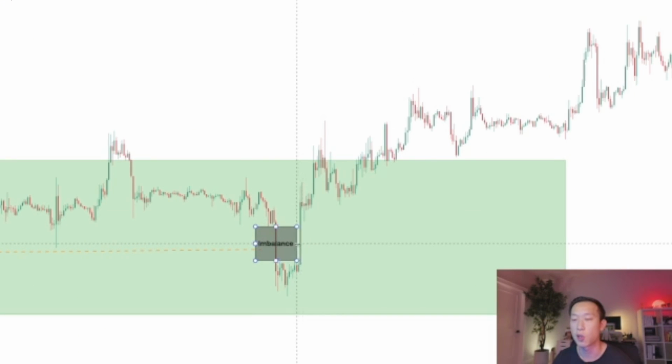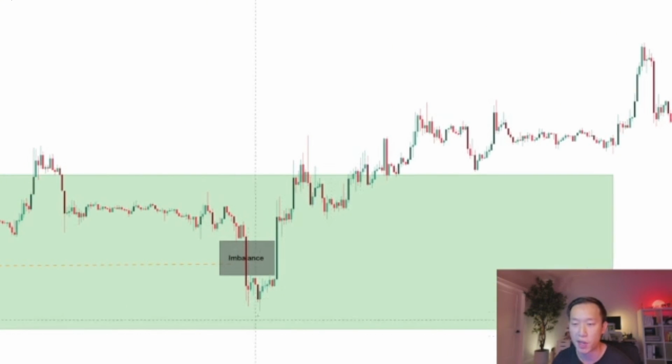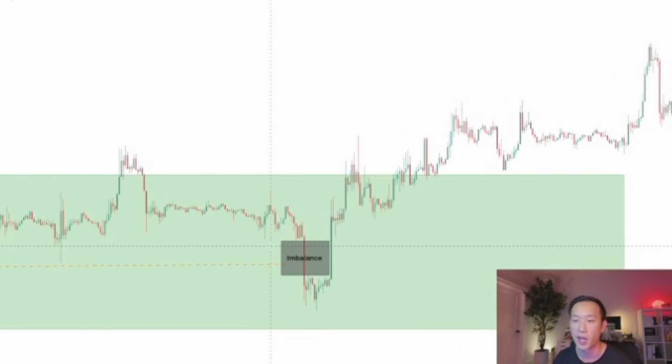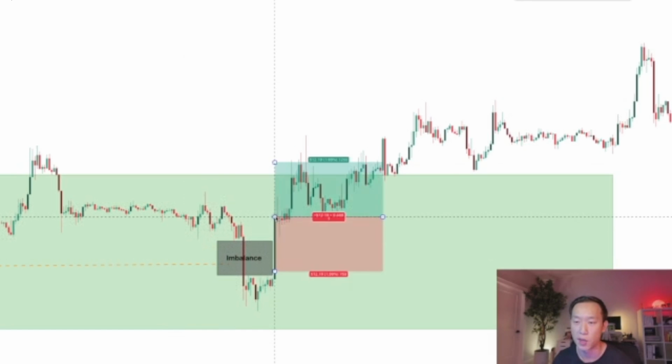Immediately after our liquidity sweep, we can see that we have an inverse fair value gap become invalidated. So right here, we have imbalance. This is the large solid black area right here. And we have a bullish candle that completely overtakes and invalidates this area. And there's basically no local supply above right here. So as soon as this candle closes, we could technically enter. And that's what I'm going to do.